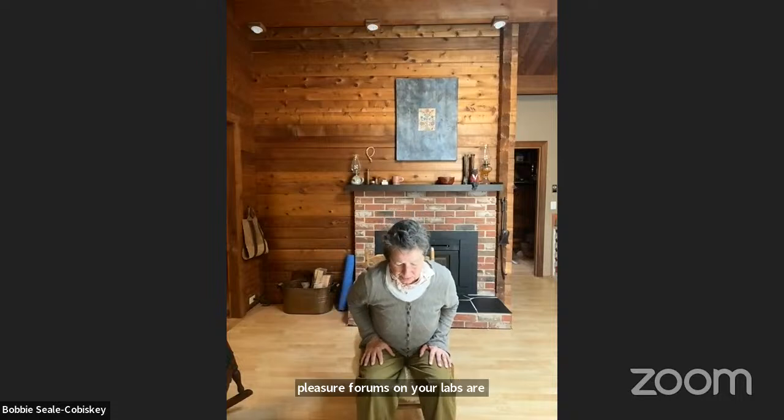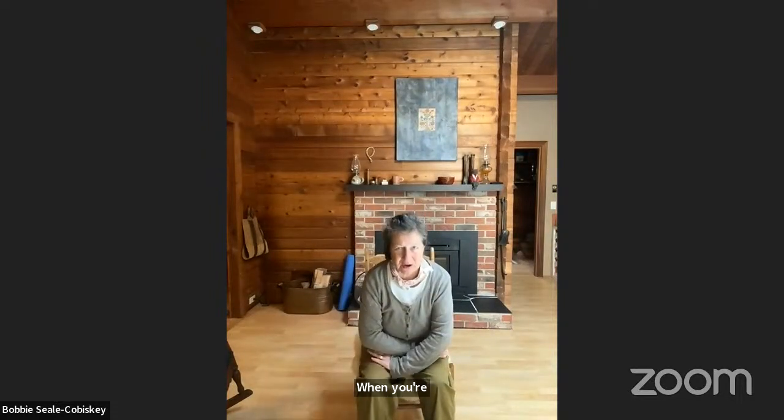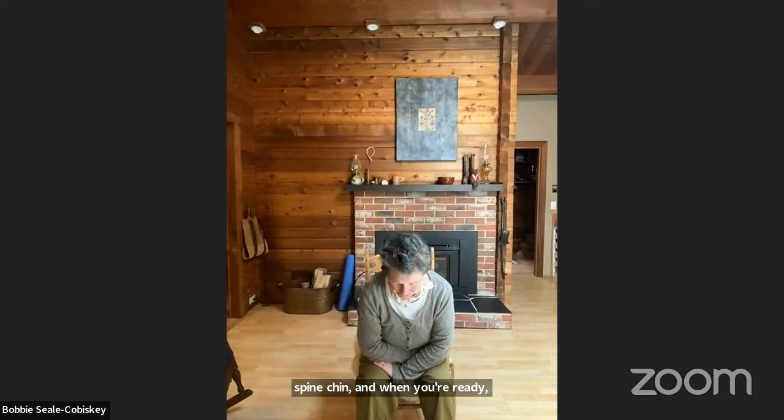So you're going to come into a version of downward facing dog. Lengthen your spine, chin in. When you're ready, place your hands on your lap. Lower your upper body a little more. We'll come into baby cobra. So lift your sternum. Lift your heart, your solar plexus. Downward facing dog, we can place our forearms on our lap again.